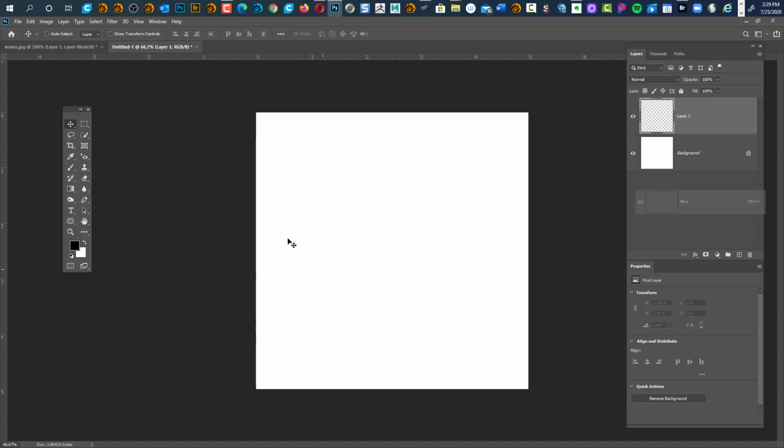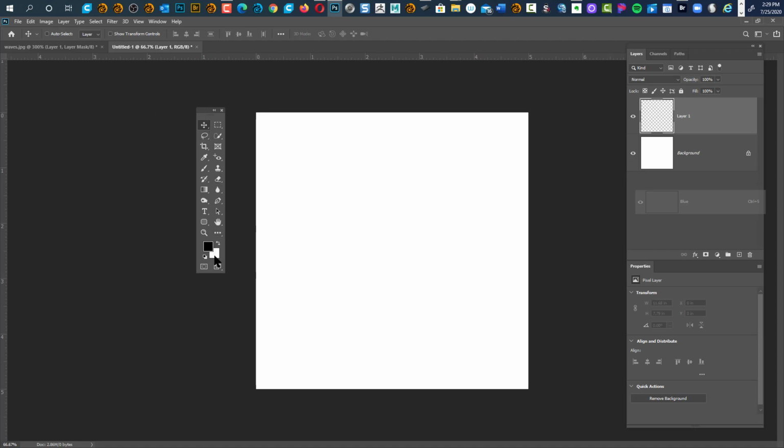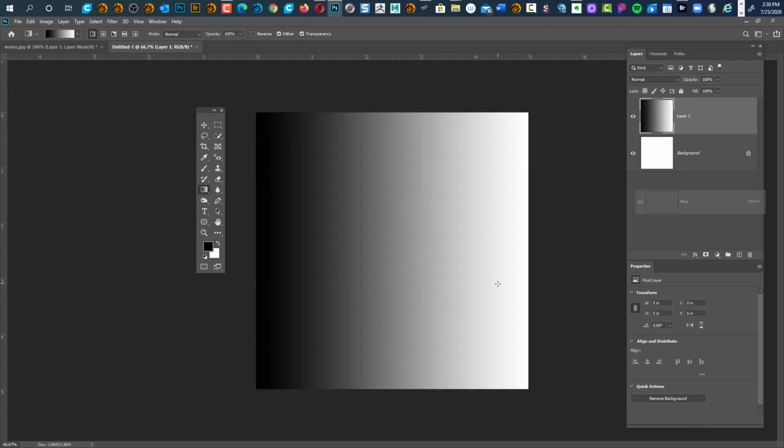So I'm going to hit the D key on the keyboard, which will default the black to the foreground, the white to the background. G for the gradient tool. On my options bar, it already shows my black to white option. Hold down the Shift key as I drag from the far left-hand edge all the way to the right edge, and it creates my gradient.